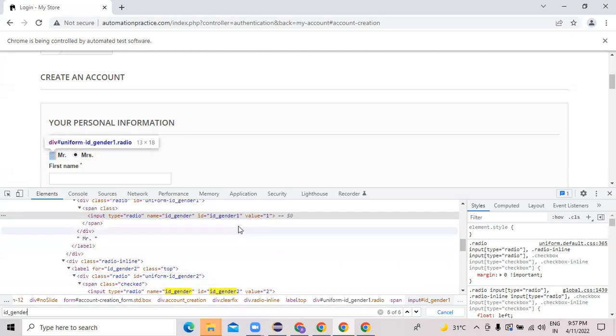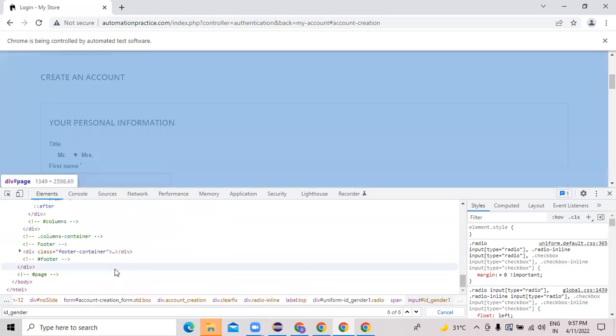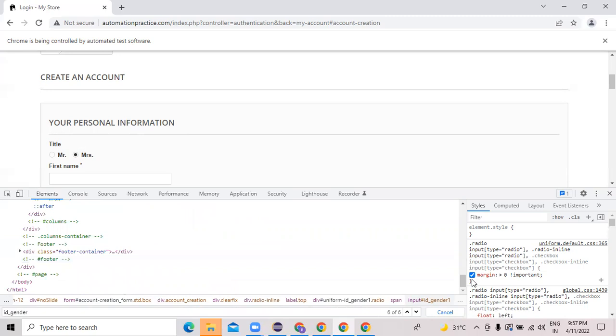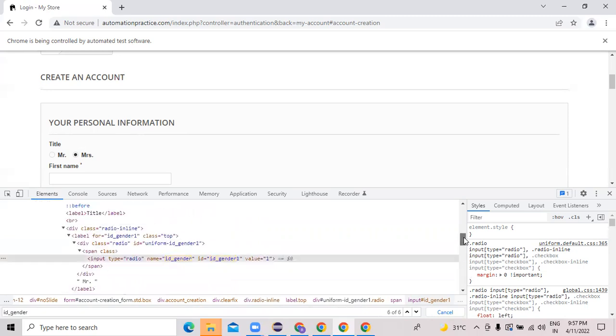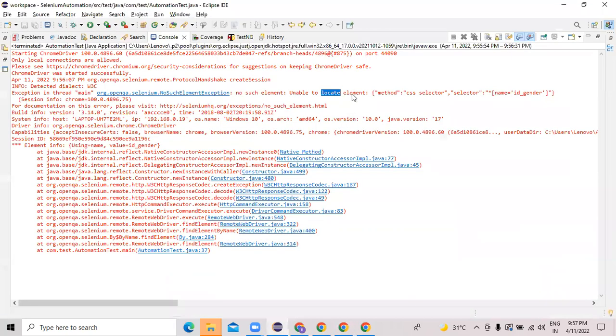This is how you debug your issue. Because suppose this name gender might be there at the very bottom for some other element which you are not aware of. You think the name gender might be unique, and you use it, and it says unable to locate element, but you have that element with the name.